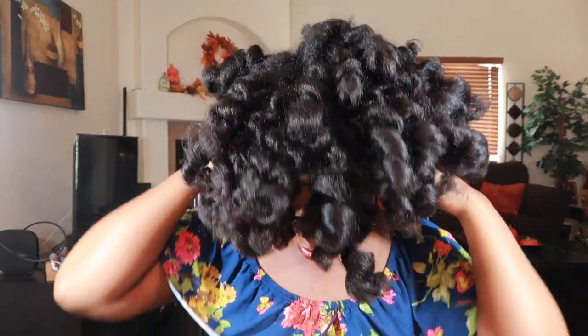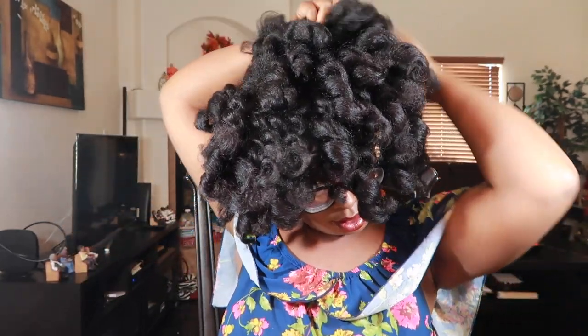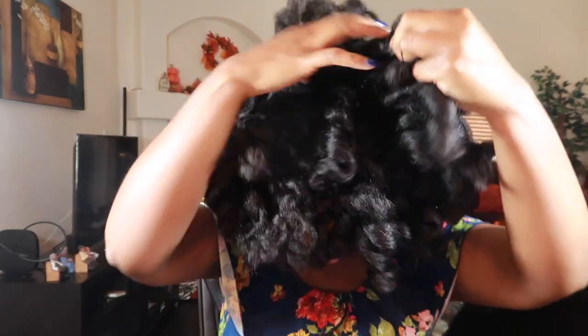So I'm going to be honest, I struggle a bit with this particular style because this wasn't the style I wanted. And because of the way my curls are falling, I'm going to have to basically manipulate these curls. I probably use, I'm not even exaggerating, 15 to 20 bobby pins to try to secure my hair on top of my head. So let's go.